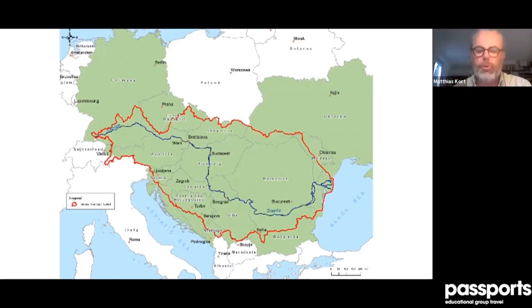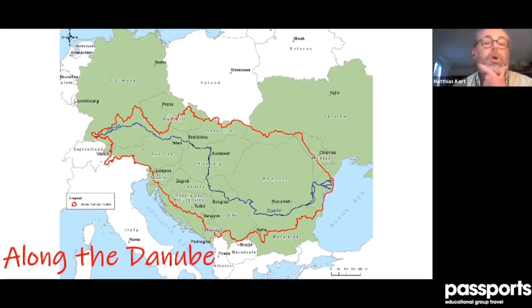Just a few geographical facts. This river is the biggest and longest in Central Europe, connecting 10 countries. That's something unusual that really shows how big and important this river is. First, Germany, where the source is. Then it goes into Austria, passes Slovakia, Hungary, Croatia, Serbia, Romania, and Bulgaria — it even makes the border there. It even touches Moldova and Ukraine.